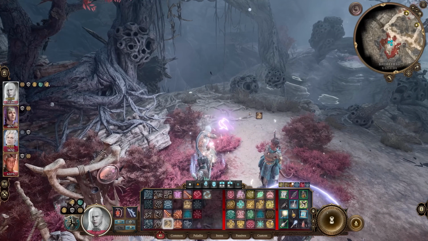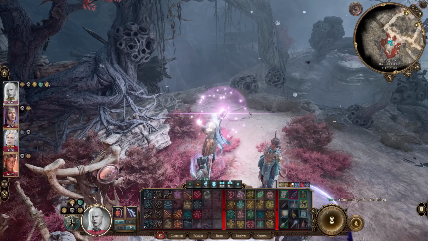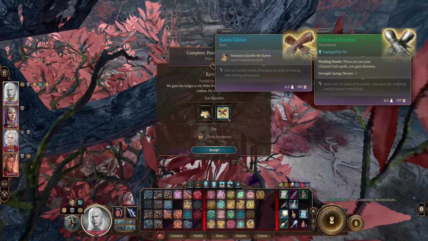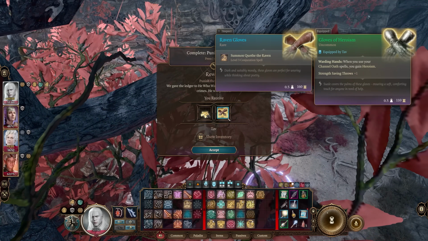This is an allusion to Edgar Allan Poe's The Raven poem, but it is also a permanent pet you can summon using the Raven gloves, which have the level 3 conjuration spell, Summon Quothe the Raven.